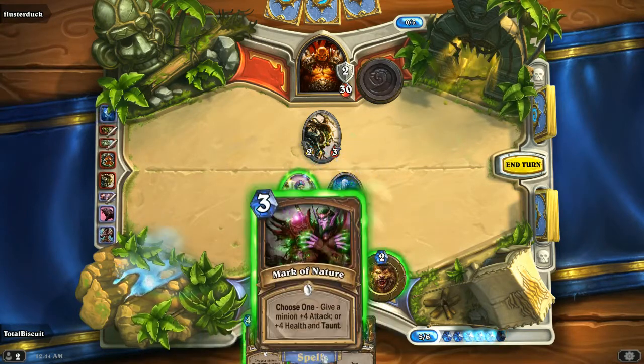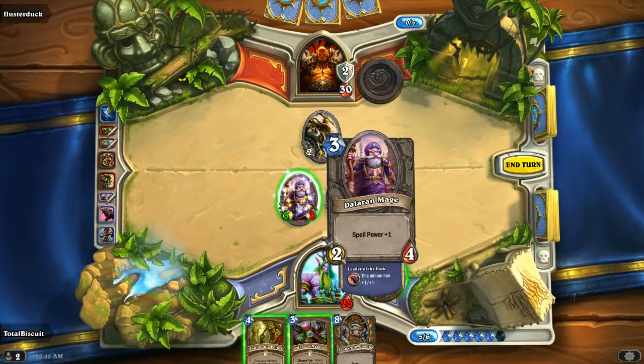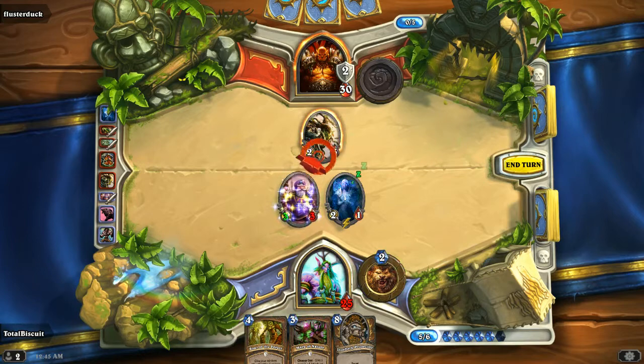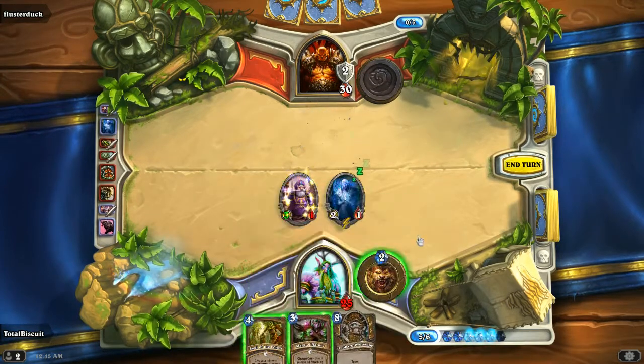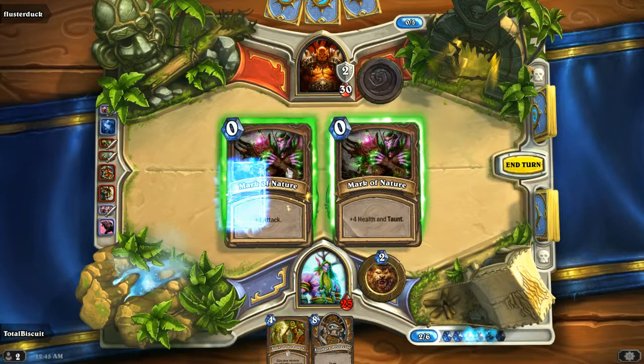We might even Mark of the Nature here for attack and make this guy an absolute beast. Or we can turn him into that big taunt that we were talking about. He could be dangerous. That could be a powerful creature. Alright. Yeah. Let's do that. Do we want to give him... It's risky to do a +4 attack right here, because if he has anything which does 2 damage coming in, then I'm in serious trouble. So, we're going to go with the taunt.